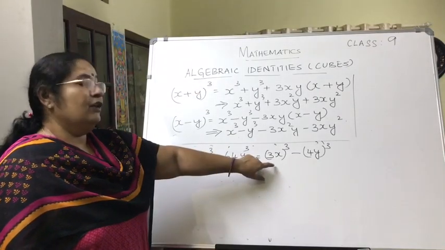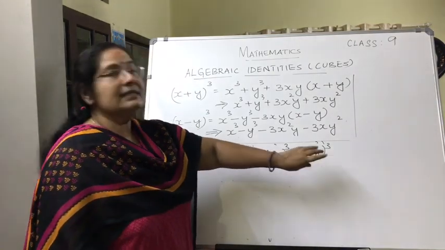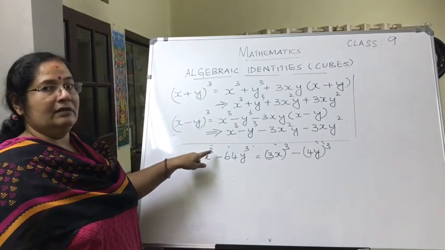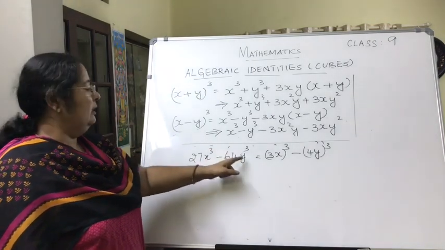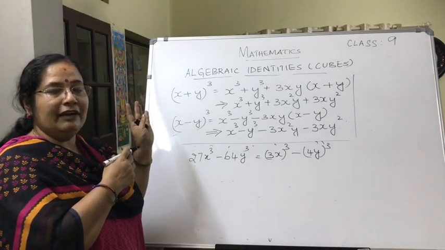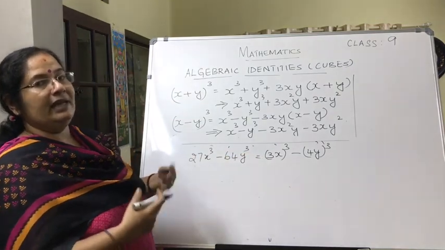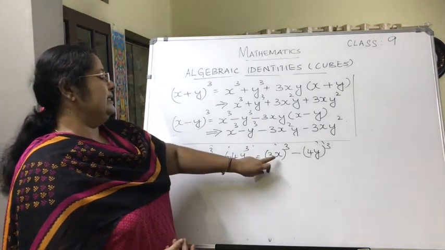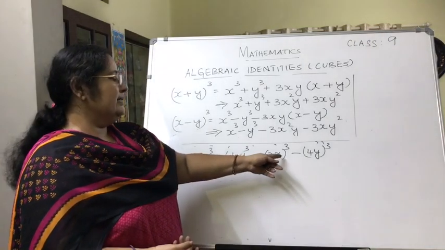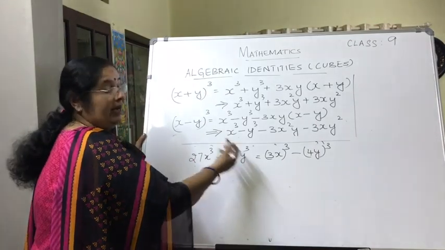Now this is of which form? X cube minus y cube, where our x is 3x and y is 4y. See, when you look, this is only x cube. Here only x has got a cube, only y. But will that fit into the identity we have to use? No. So for that only we have converted it like this. 27 can be written as 3 cube. So you will write this as 3x the whole cube minus 4y the whole cube. So our x here is 3x and y is 4y. Now what is the identity? X cube minus y cube.